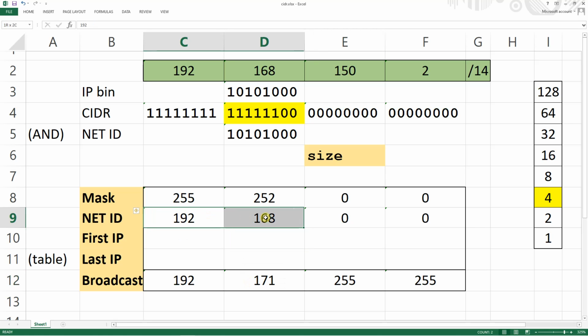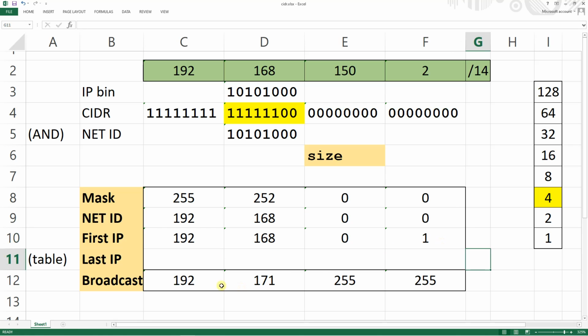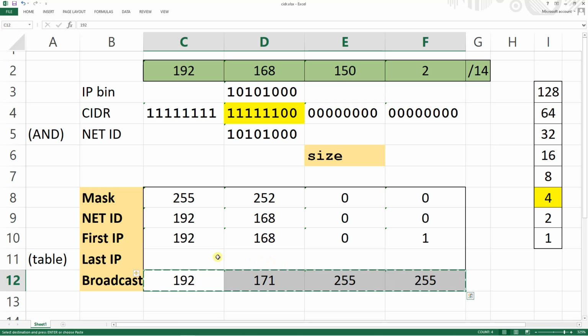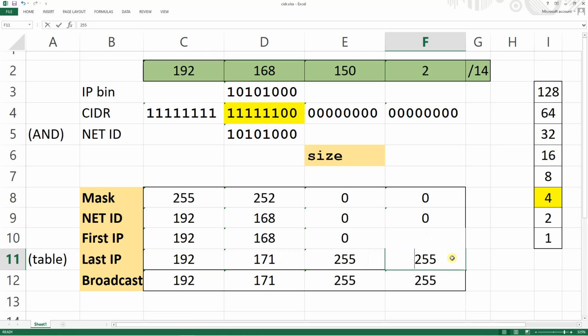All right, so now let's calculate the first IP address. The first IP address is the network ID plus 1, and the last IP address is the broadcast ID minus 1. So I end up with 254 here. So the last question is, what's the size of my network?